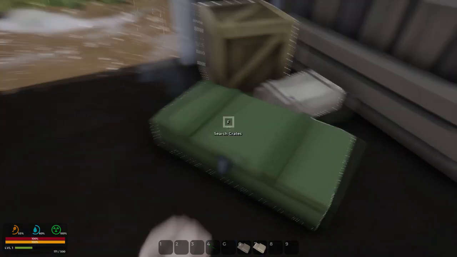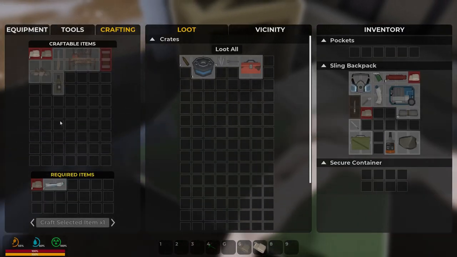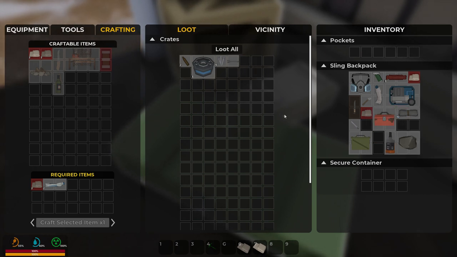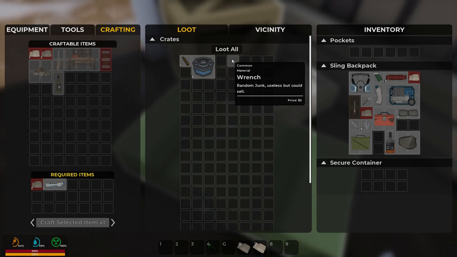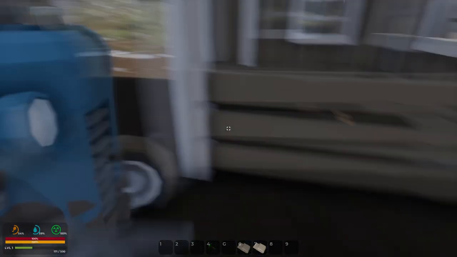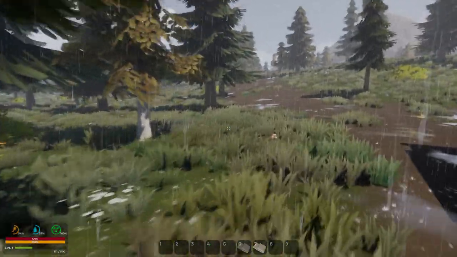I need bolt cutters. Well, there is a vehicle repair kit. That's important. Now, if we find a working vehicle, electrical wire, random junk. Okay. I didn't know if that was a tool we needed to use or not. And no upstairs here, no upstairs. All right. Well, that turned out all right. Getting a vehicle repair kit.